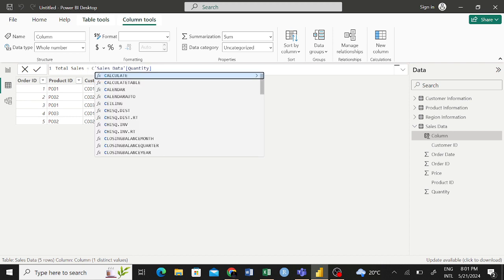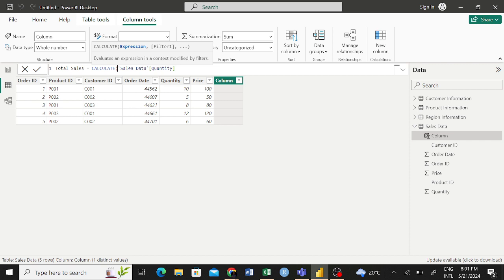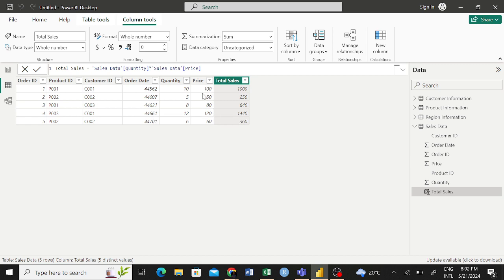So there is where DAX, or maybe the Dutch language, starts. So we can use calculate, or we can just go the way of sales data, and then you click on this times sales data price. Let's see what you're getting there. Yeah, so that is it. So this is a sign for multiplication: sales data times sales data price. So it is giving us this total sales new column.